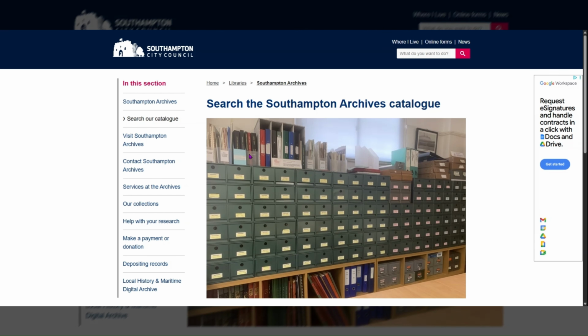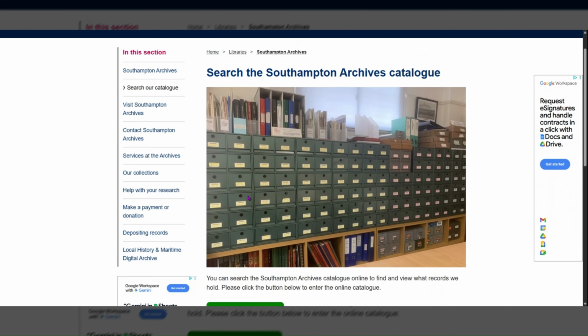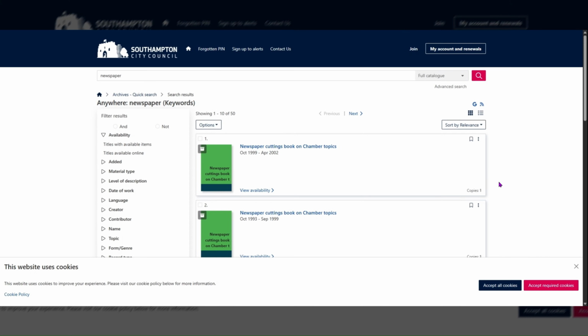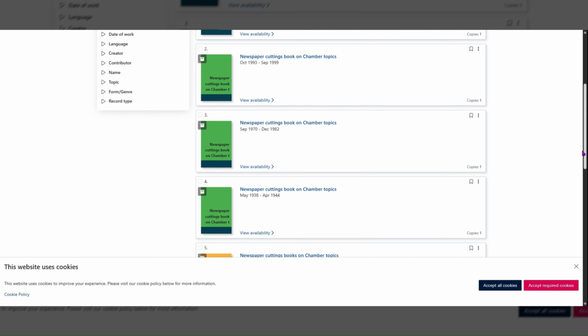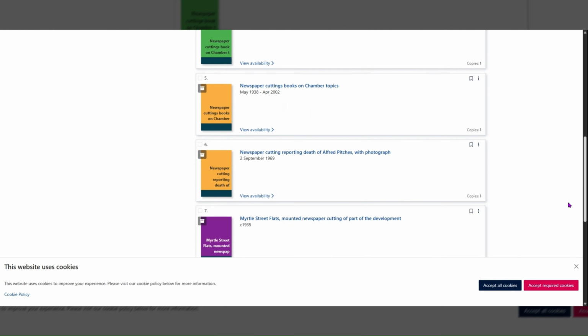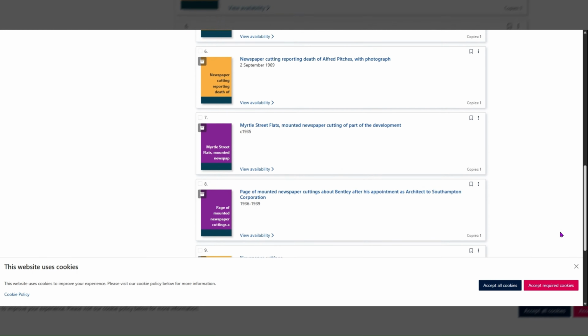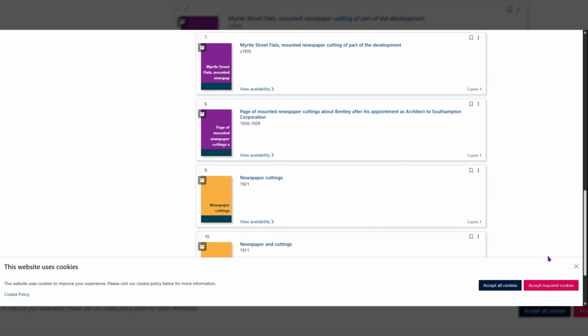Let's start by looking at newspapers. I'm going to look online, of course, but it's always worthwhile visiting your local library or archive to see what they have and how you can search for anything they have there. They may have digitized them, or it might be the old-fashioned way with microfilm, microfiches, that sort of thing. But they may have articles, newspapers, whatever, that are not available online yet. It's always worthwhile investigating that route.